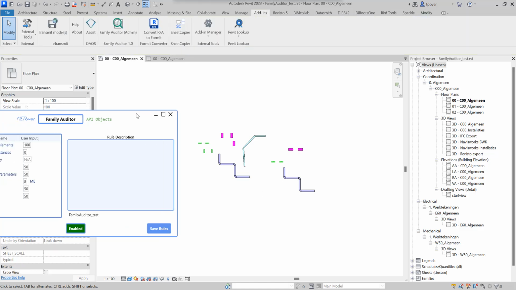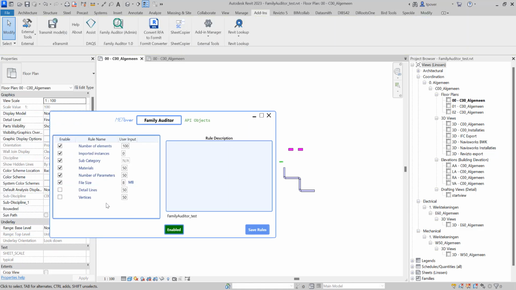All right, so that's really it, and we've added 2 new rules, and we will keep adding more rules in the future and keep working on the plugin. So I hope you enjoy it. I hope it will be of use, and please, if you have any comments or recommendations, we would like to hear from you. Thank you.